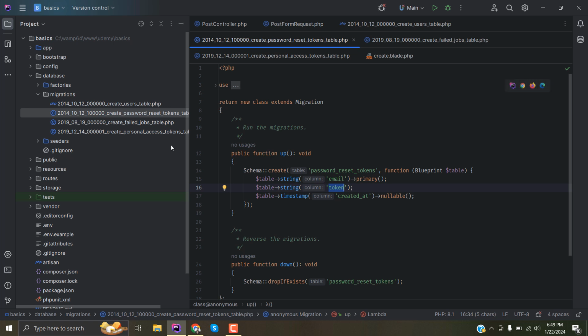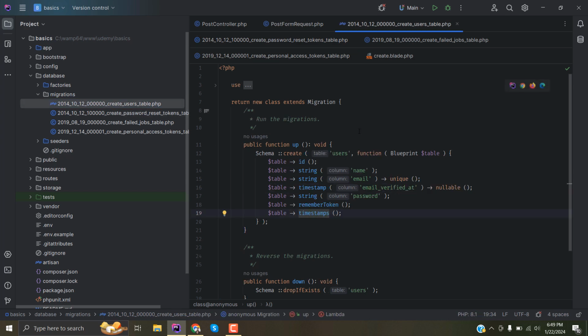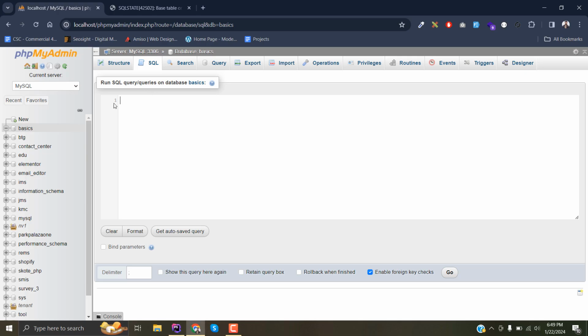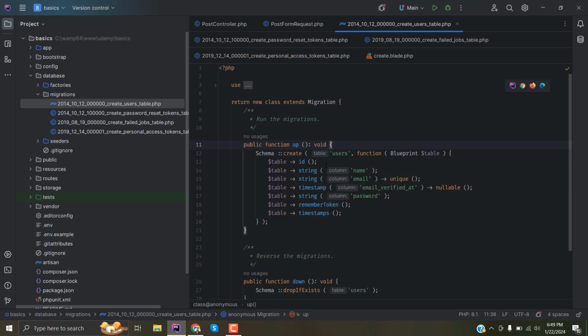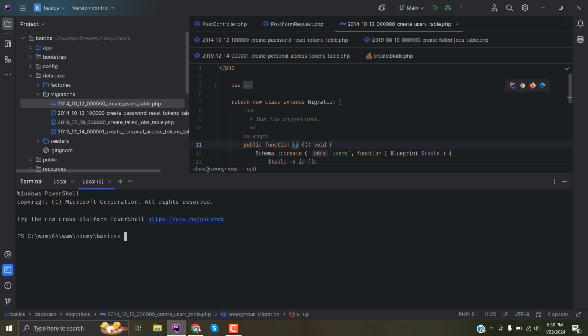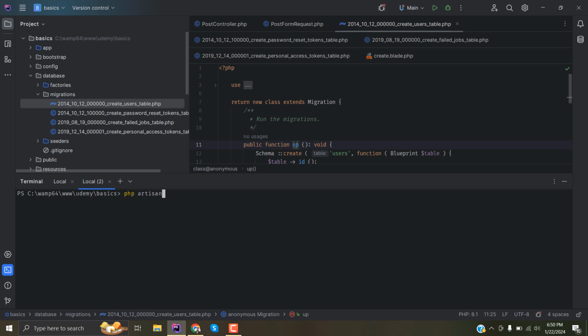All right, now let's move back to our users table, and so far we have no migrations or tables in our database. How to run the migration and install these tables in our database is really easy. All we need to do is go to the terminal and type php artisan migrate and hit enter.